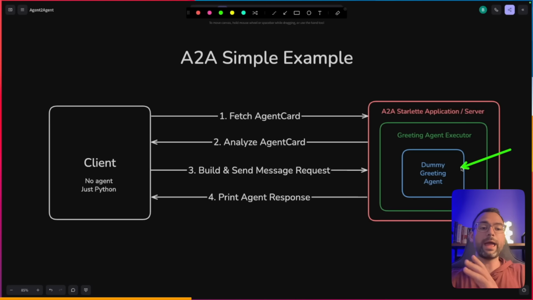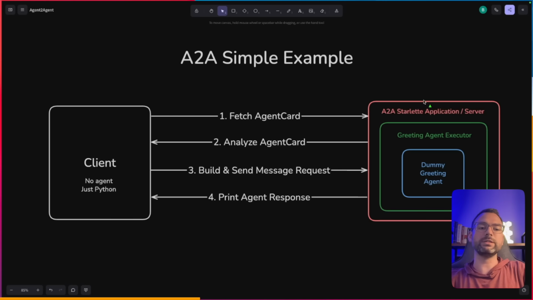There's actually no AI involved for this one. The main reason why is just because I want you guys to get super familiar with the A2A protocol. So we don't need to get super complex, actually spinning up actual AI agents. We can just pretend that we have an AI agent so you can understand all the core principles first.